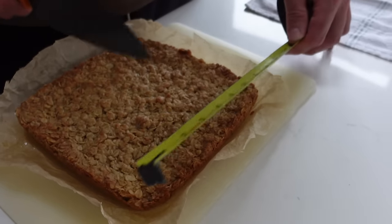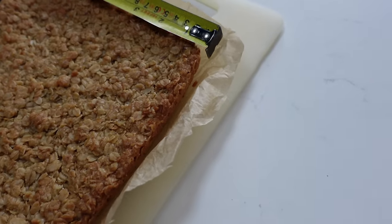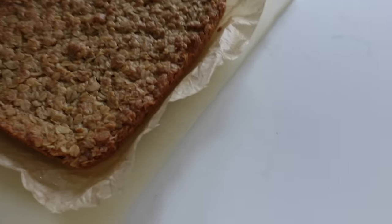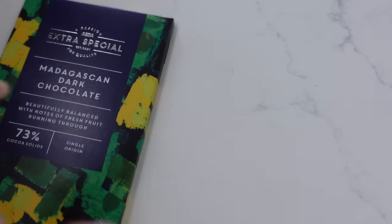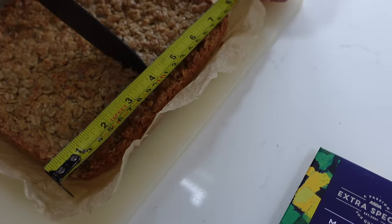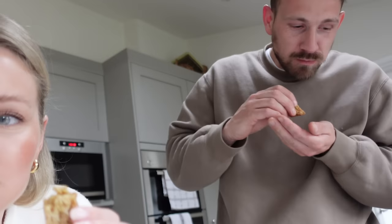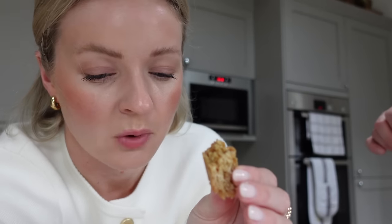Tom's made some flapjacks and this is what I mean by why things take so long. He's made some nice flapjacks and then dipped half of each one into chocolate with some salt sprinkled on - very precise cutting. This smells so good and I'm so hungry. I just really want a little square but I'm not allowed one. Those nice little crispy end bits - I'm going for it. Yeah, that's nice - buttery, golden syrupy. Was there a lot of butter in there?